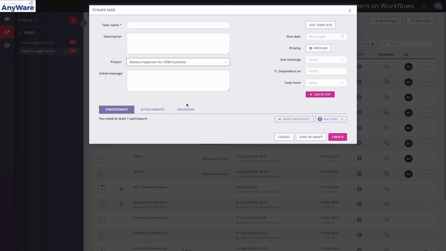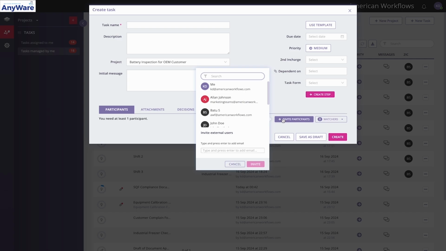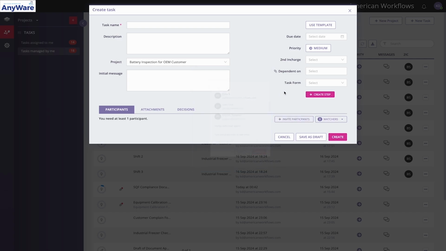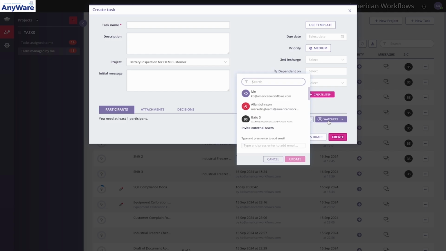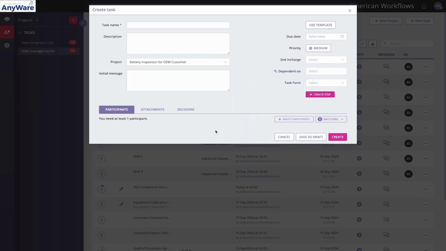All right. You can also click choose participants. We can hit on invite participants and we can choose all the people who are going to be in this task. We can also add watchers as well. So what are watchers? Watchers are the people, I should say, who are not hands-on in the project, but they are like managing, right? Like viewers. This can be a project manager or supervisor, admin, and so forth. So those are the watchers.